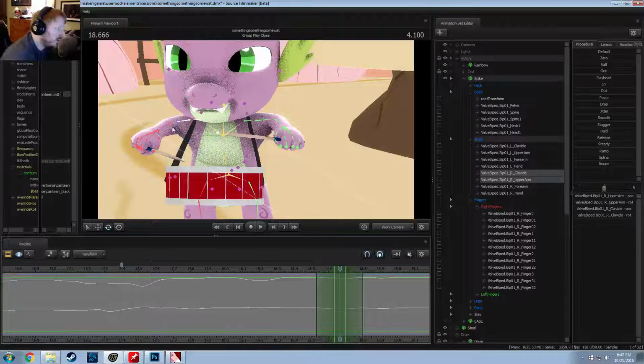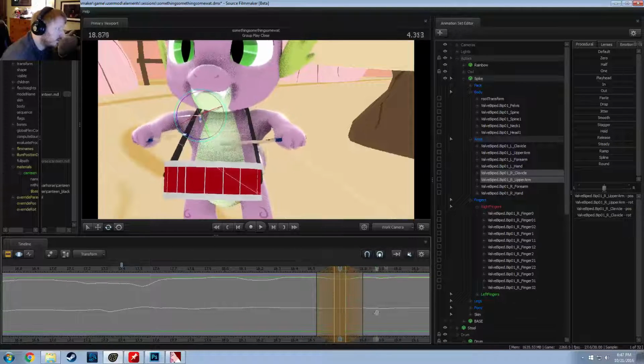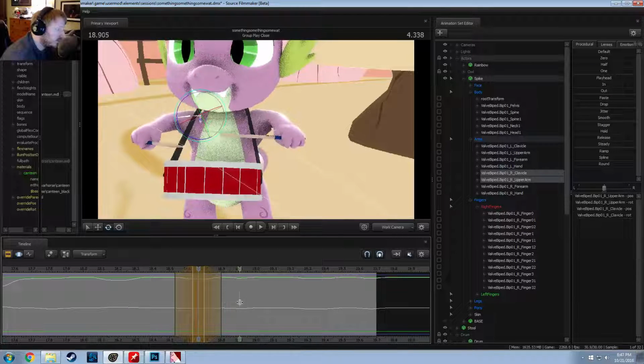Spike, you're so far off now. Jeez, learn to play the drums. Act like you've been stuck in a library for a couple of years.